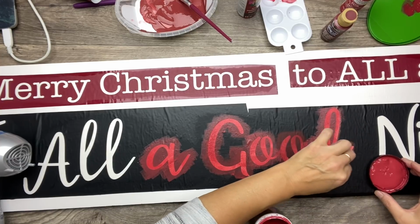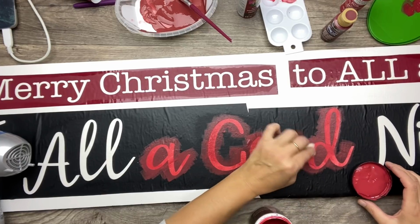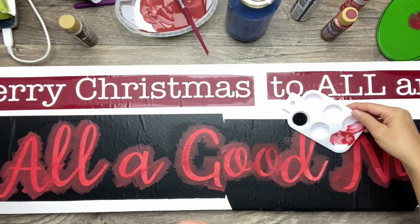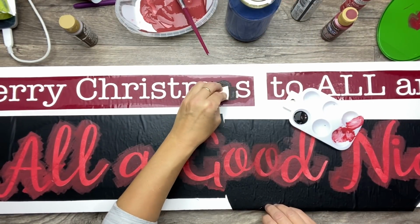This will avoid as much bleeding as possible by doing it this way. So I am going to also give it three coats of this paint by dabbing the paint on with the makeup sponge. I'm also doing the exact same thing to the top letters with black paint.